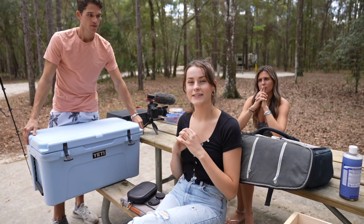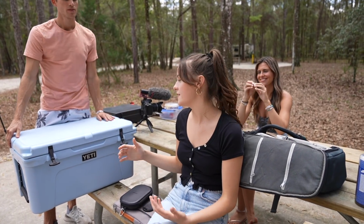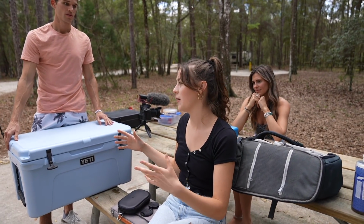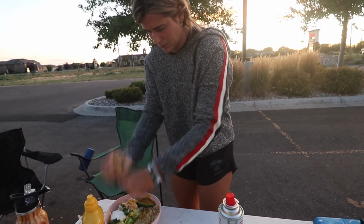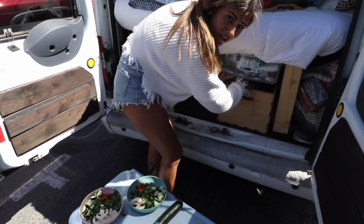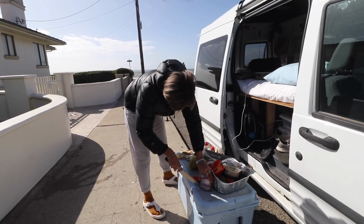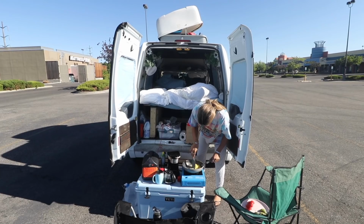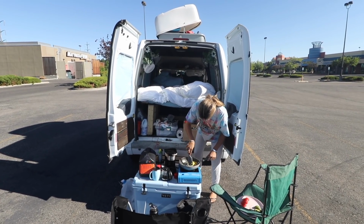So right now we're staying at a campsite all together, so it's pretty easy for them to come out here and cook on their table. But what do you guys do when you're in a public place? When we're in a public place, cars are passing by us and Anna's on the ground in a chair cutting stuff up on this Yeti, and people are just watching us cook. There's no privacy to it. It's not fun sometimes, but we have to do it to eat. Like on our 4-month road trip, we cooked in every parking lot.